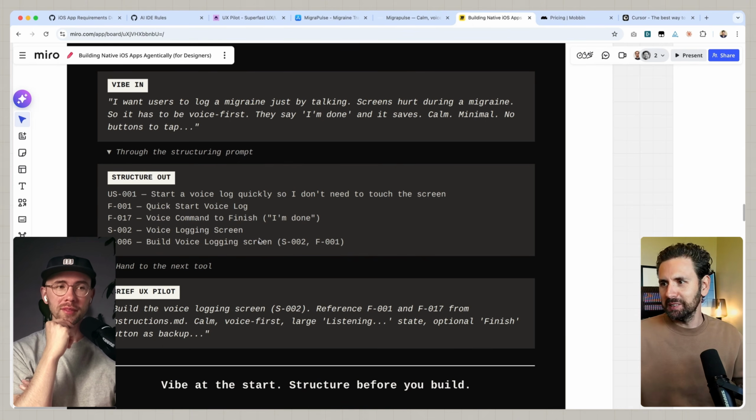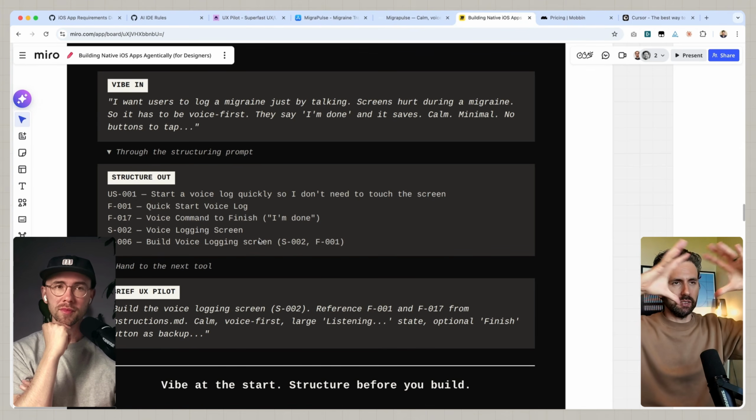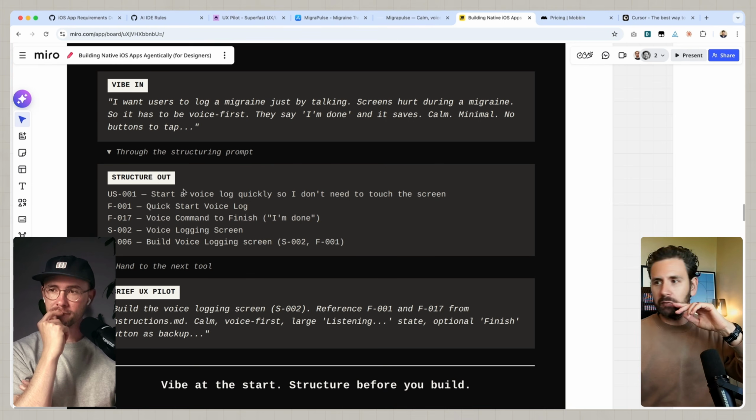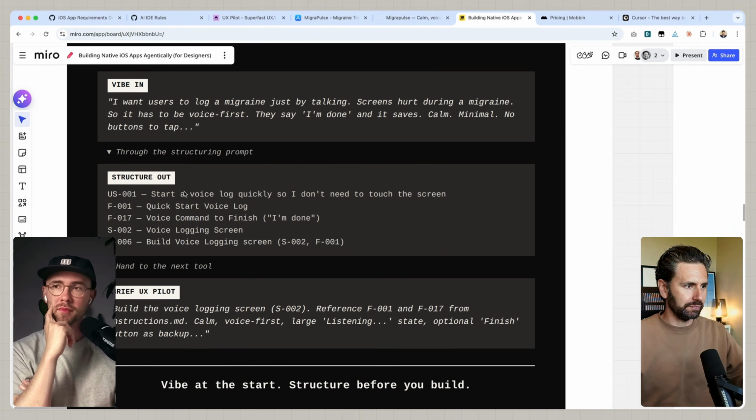Let's structure this, because I can't build something good without some structure. And what it's going to do is convert all of that vibed, transcribed context into a structured document that describes our user stories from what I've told it, describes features, screens, data. I'm going to show you what that looks like in a moment. But that's basically what's happening. Vibes in, structure out. Absolute unlock, regardless of how you build something, whether it's iOS or not.